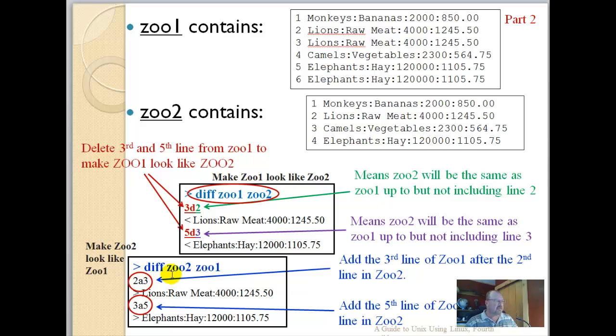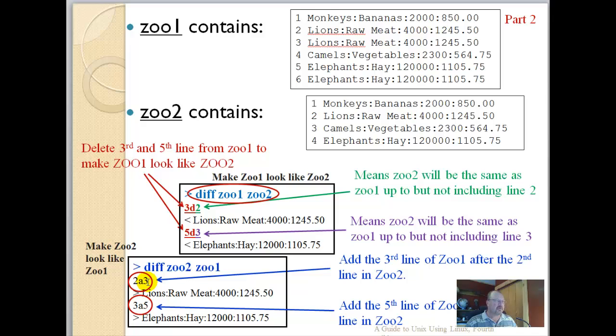Now, changing this around, diff zoo2 to zoo1. So what we're doing is making zoo2 look like zoo1. In the one case, we were deleting lines. In this case, we need to add some. So what this is saying is add the third line of zoo1 after the second line of zoo2.